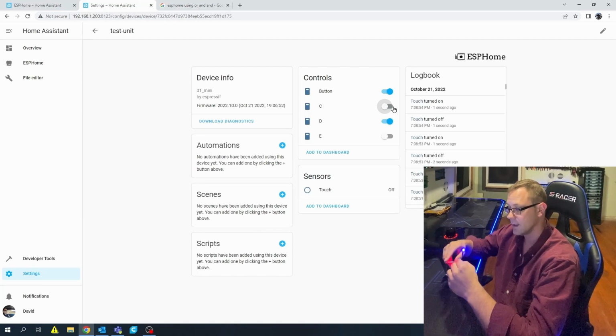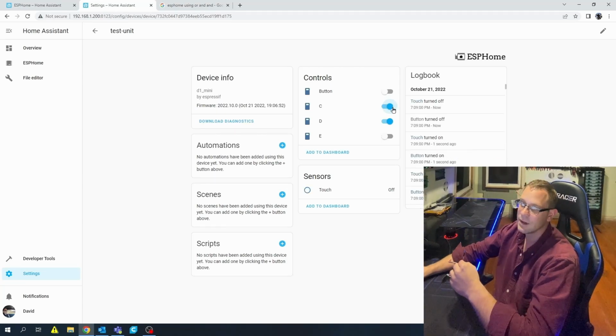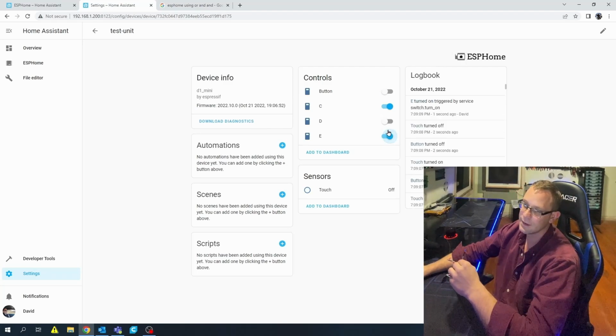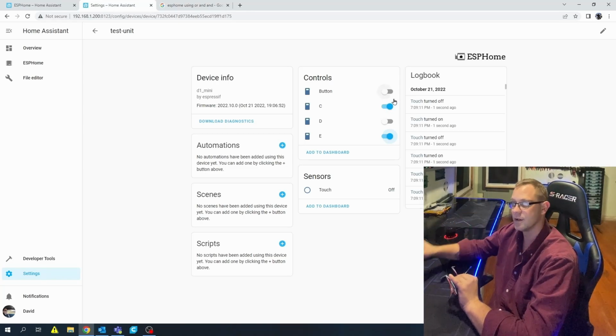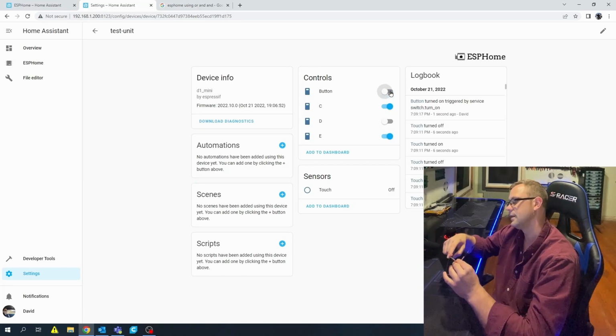It does work. Now keep in mind the reason it's not turning off is the condition that we had to turn off is that C was on. So we just had C off, we had D on, and it works. Let's turn D off. And well, you know, it's still working. Let's turn E on. Nothing. Now keep in mind our condition for turning it off was that C was on. So we can turn it on manually and hit it to turn it off.